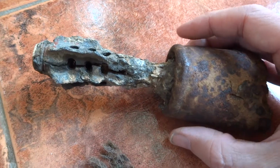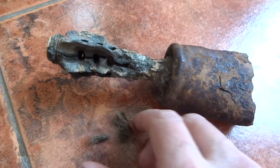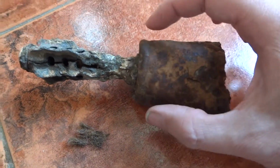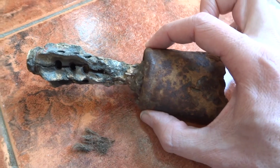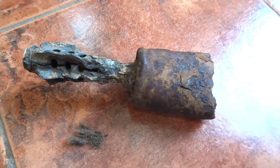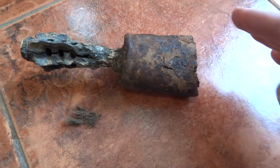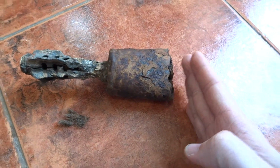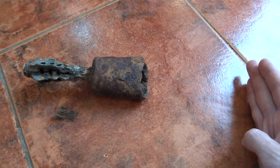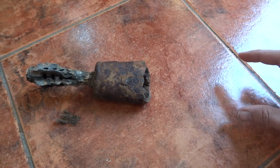After a bit of research I've realised that this type is called a 2-inch mortar bomb. That refers to this distance across here, this width, 2 inches. There did used to be a 3-inch mortar bomb as well, but with this 2-inch one, this cylinder part, if it was all still intact, would have been quite a bit longer. It would have come to probably about here, I guess. And obviously this is the part that does all the damage.